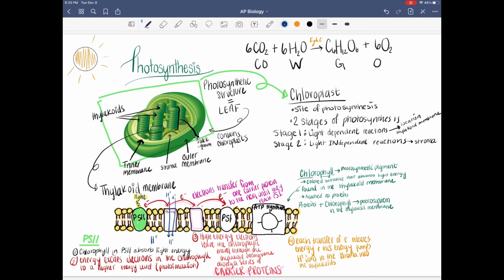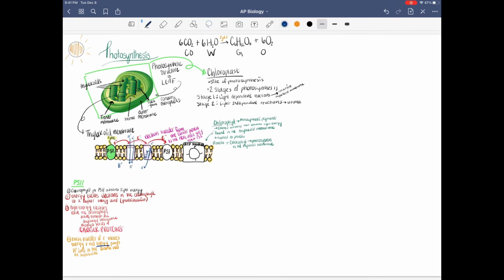But before we go into actually looking at that, I want to reiterate the active transport. So our hydrogen ions are moving from an area of low concentration to an area of high concentration. So this is active transport, and the energy that we're getting is the energy that was left behind by our electrons. I know it's a little repetitive. I just want to make sure that we can make that connection from what we learned in Unit 2.